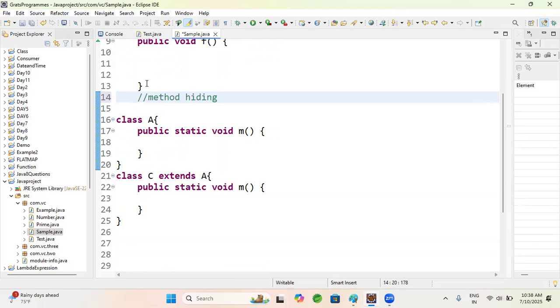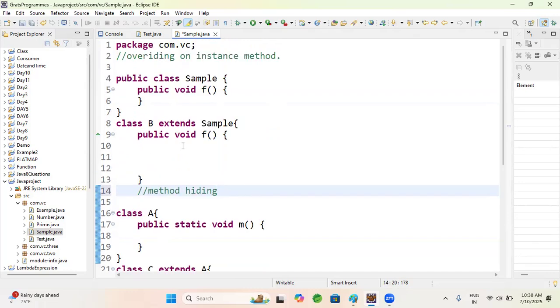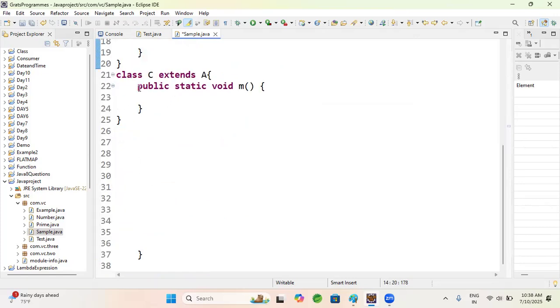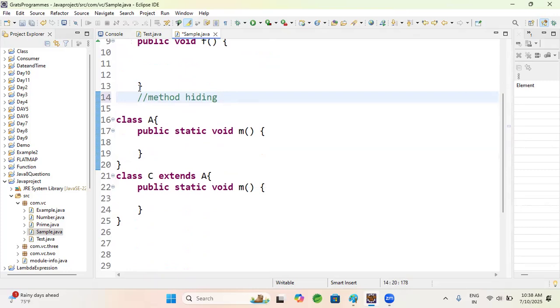Method hiding is only for static methods. We don't do any overriding on a static method. Overriding will happen only for an instance method. Okay, this is method hiding.